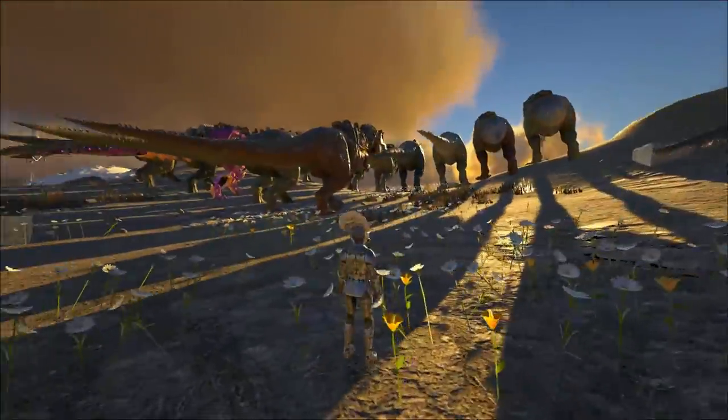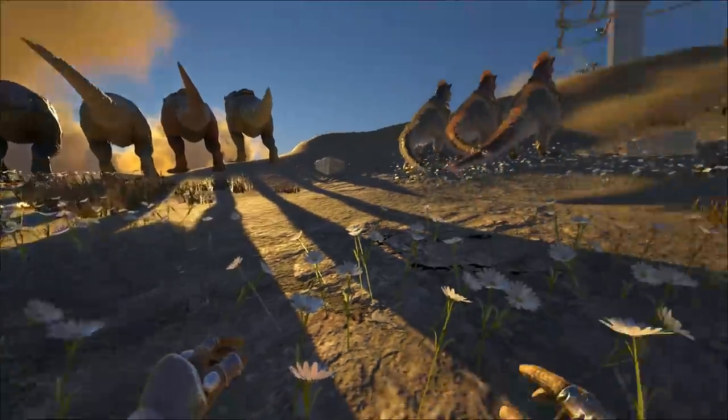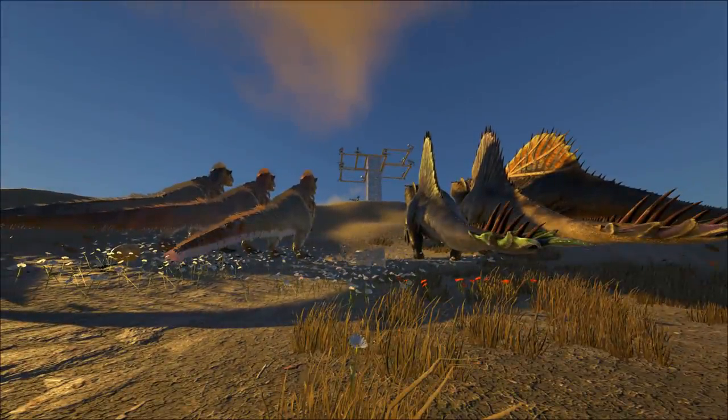Over here we have our Rexes, we have our Udis, and our Spinos. We just started our Udi and our Spino line, so we only have a handful of each.